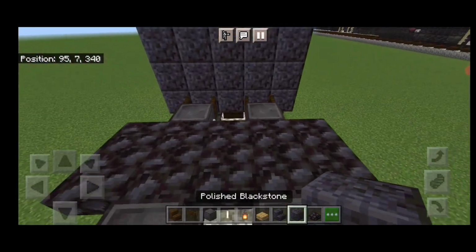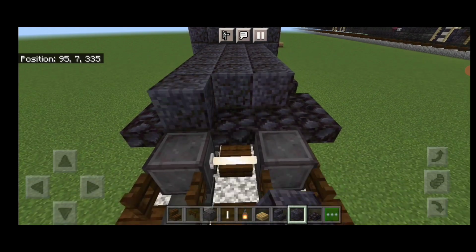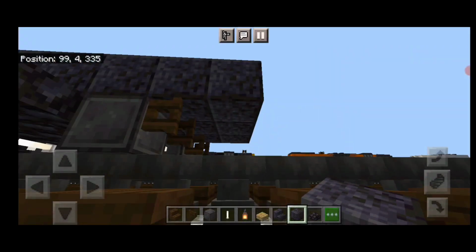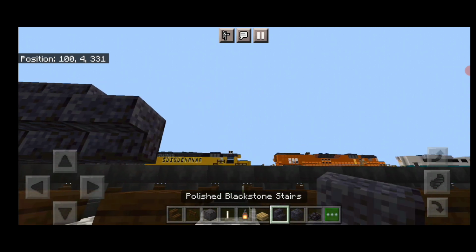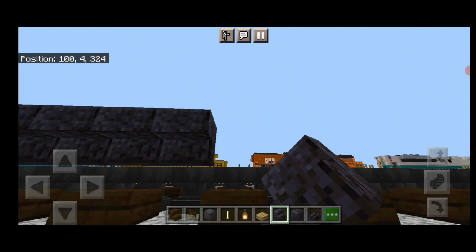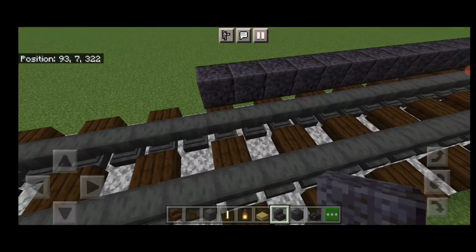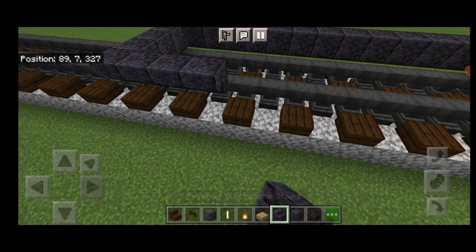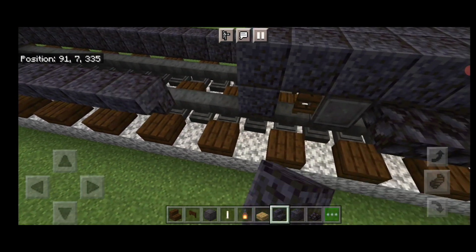Then on this second layer, we're going to fill the top middle 3 with polished black stone block down the length of the truck. Come 1 block past these fence gates, then put 3 across the bottom. Coming off the bottom block, we're going to do a row of upside down, outward facing polished black stone stairs, and that's going to be 14 blocks long in total. Once you have 14 blocks, 3 polished black stone across this end, and then same thing on this side, 14 upside down, outward facing polished black stone stairs to frame in the fuel tank on this side.